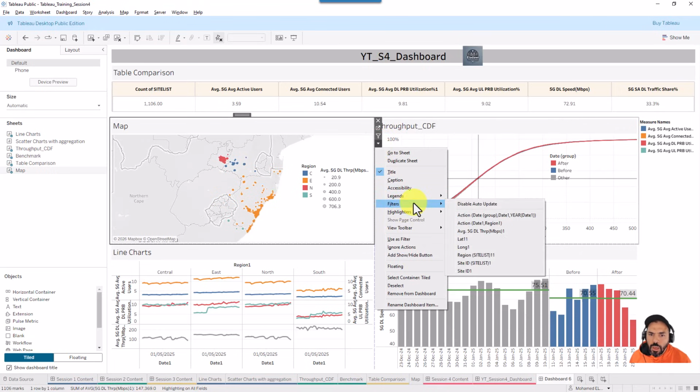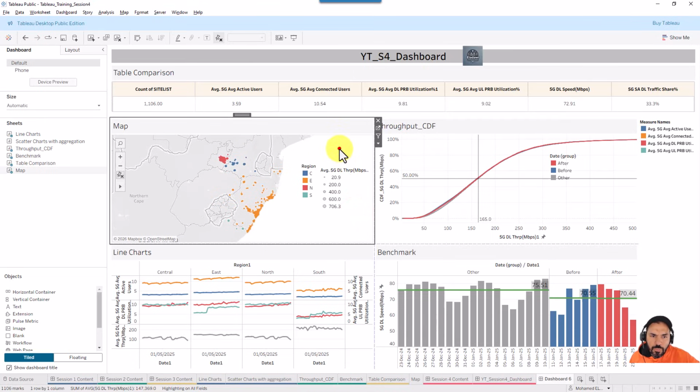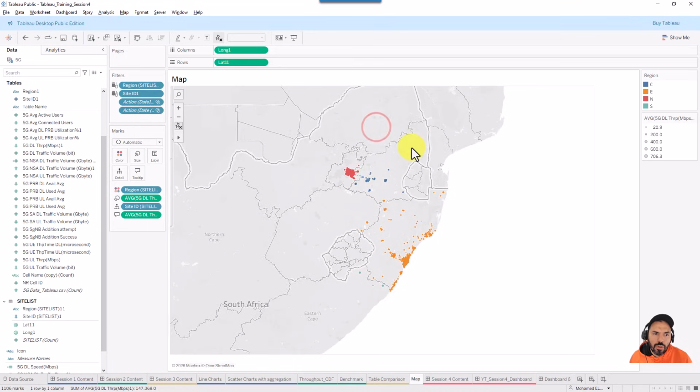Under filters, you'll find many things already created here, which is whatever information is within all the charts. For example, you have site ID, region, many things, right? Or you can just click here and go back to the sheet if you want to get something specific.